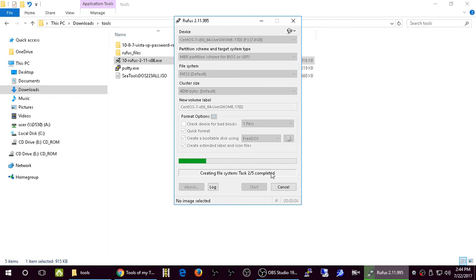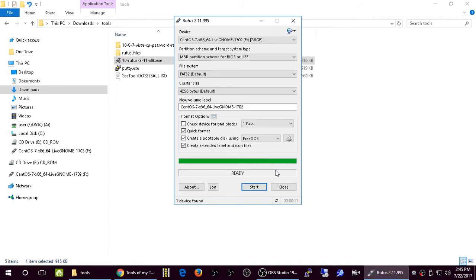Cloning existing volume. It takes a while. I just want to show you the initial activity. Writing partition, copying DOS files. And it's already ready. The reason why it might be ready, since it's really not that big of a program, it's only one C tools, which is a utility to test Seagate hard drives.